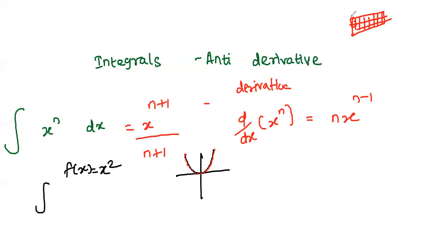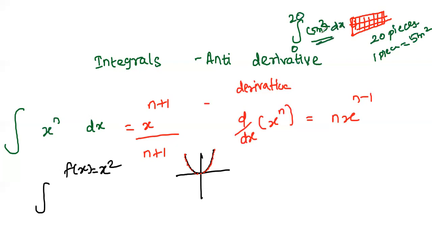Imagine you have square pieces, say 20 pieces, and you know the area of one piece. Imagine the area of one piece is 5 meters square or something. So in integration, you put that. There are 20 pieces totally, so you'll write the starting limit as 0 and the ending limit as 20, and then you will integrate it. You don't have to add this 20 times repeatedly. This is like multiplication only. You don't have to do the same operation again and again.